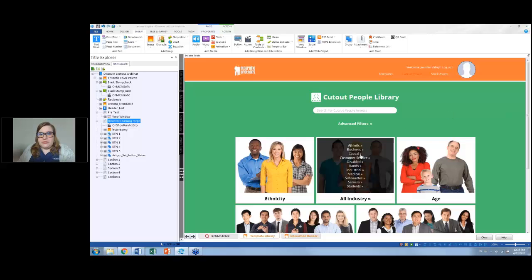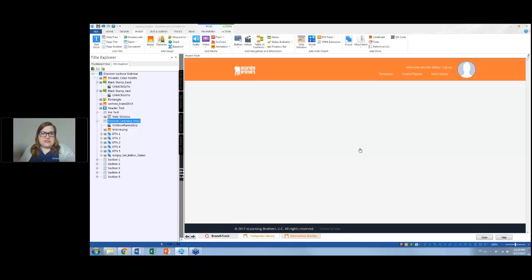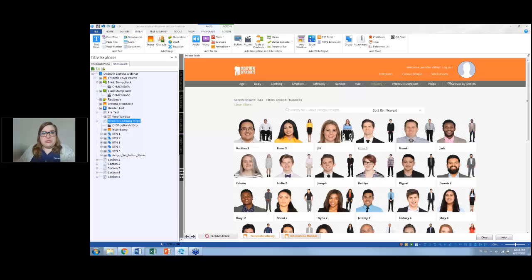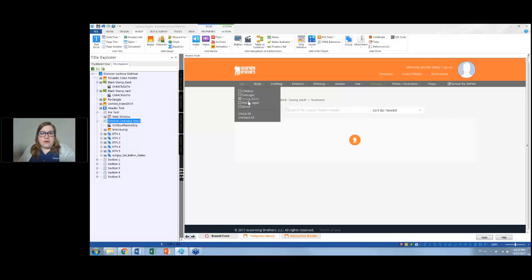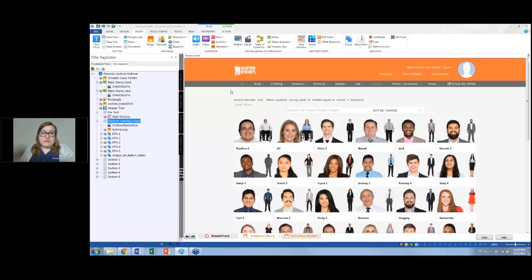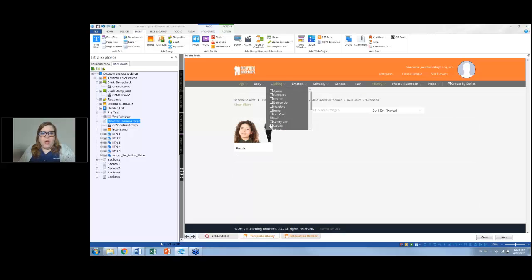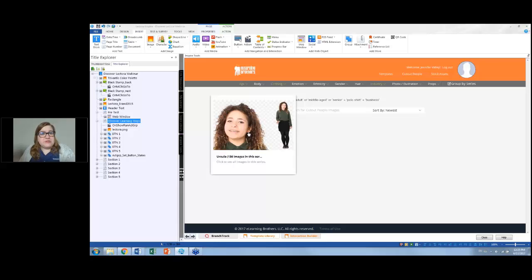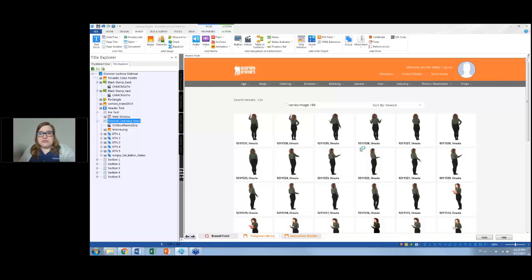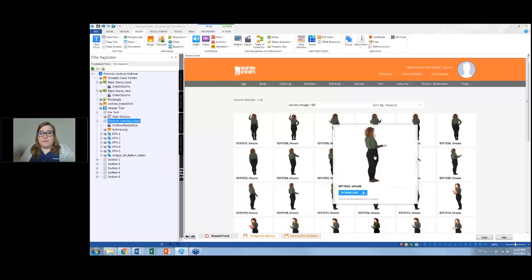So we're going to go ahead and look into the industry of business, because we're assuming that we're going to be teaching somebody in the business industry how to use Lectora. With that premise, it's not going to be anybody teenager or child aged, so you can go through and use the filter options up at the top. I'm going to look for somebody who's wearing a polo, and we've narrowed it down to one person. We've got Ursula.